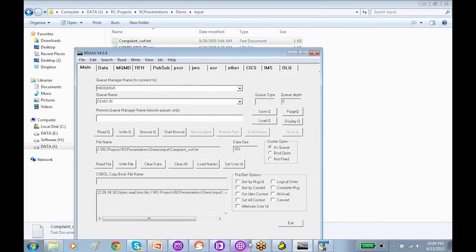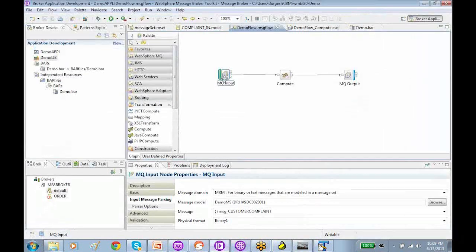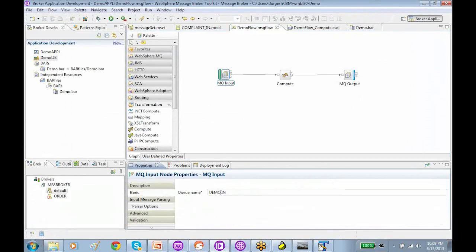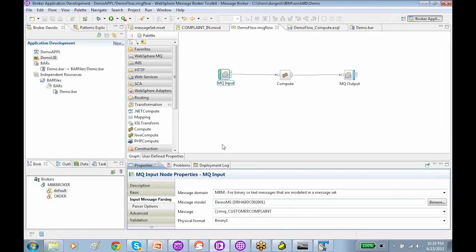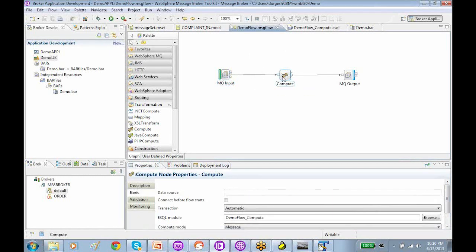Once we put this message onto a queue on the broker, the broker has the name of the queue where it needs to look for messages. The moment you put a message on it, these parsing properties intercept and parse the message and send it to the compute node in a logical format. Once it is in the logical format, the compute node transforms it to XML format and puts it to an output node, which again becomes a physical format.